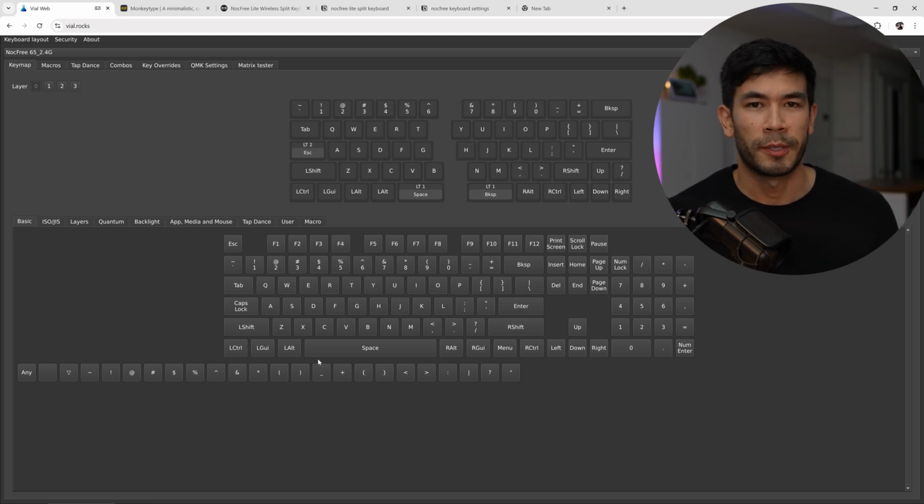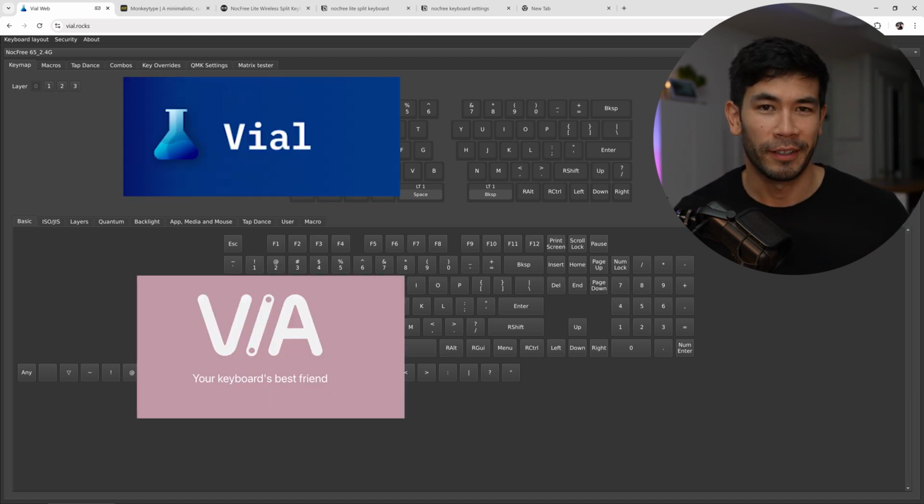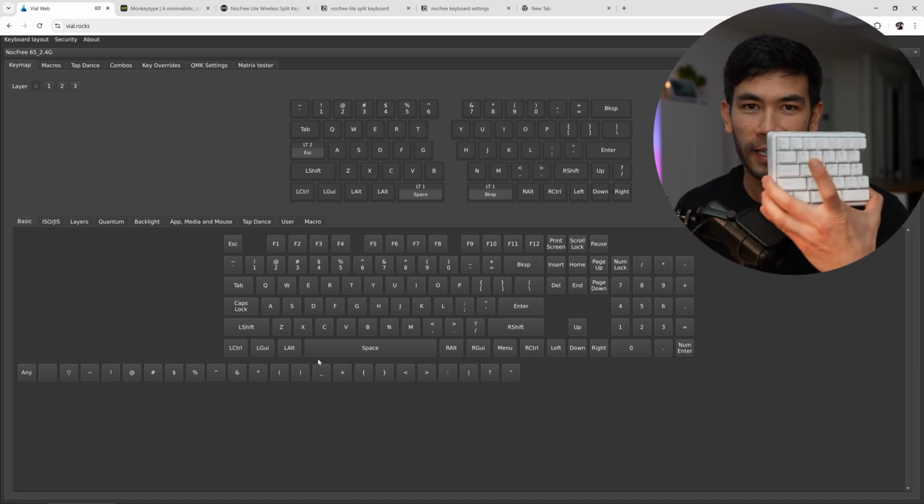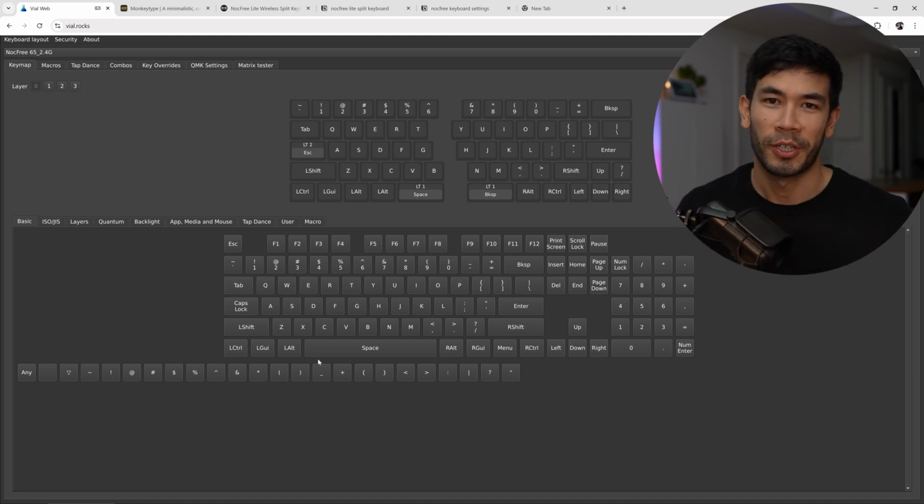And if you're wondering about the difference between VIAL and VIA, just know that VIAL is a lot better than VIA. Like I said, on my Keychron Q11, which I really like as a keyboard, the software was just so limiting. I wasn't able to set up Homerow mods without having to flash a custom firmware. It was just such an ordeal. So this here, thankfully, is absolutely amazing. So many great things you can do with this keyboard.